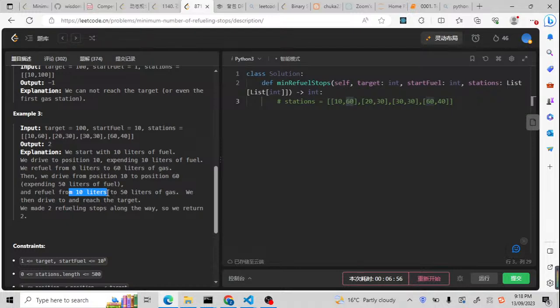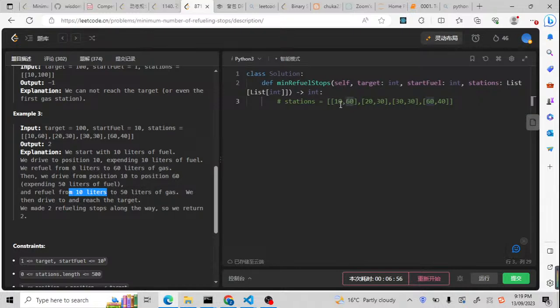But we can still refill from the position 60. So how much can we refill? We can refill 40. So 10 plus 40, it is 50, right? So we then drive to and reach the target. So 60 plus 50, it is 110. It is more than 100. It means we can reach the target, right?